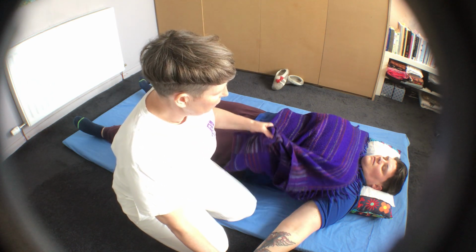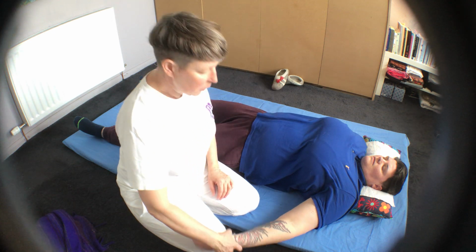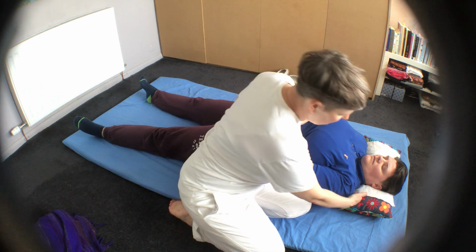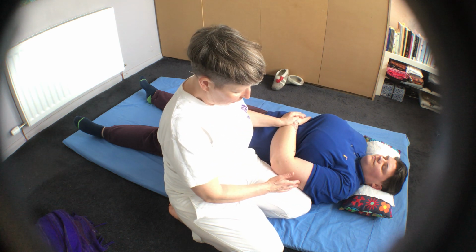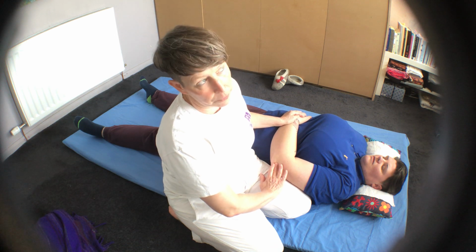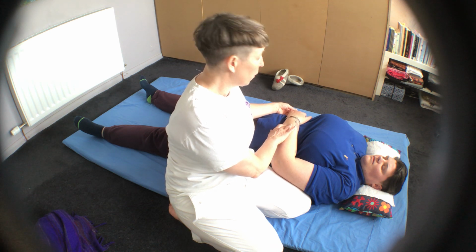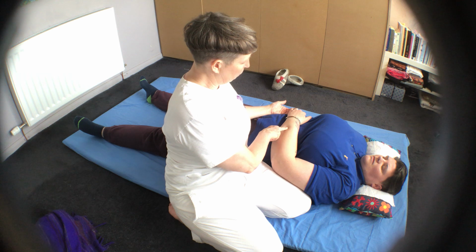I'm going to take this blanket off, Lou, if that's okay. It being triple heater, I didn't want my model getting cold. So now I'm going to lay the arm across the diaphragm. The meridian is coming down the posterior aspect of the shoulder and down the posterior aspect of the arm, curves around the point of the elbow, comes right down the centre of the arm, traditionally in the classical triple heater, but with Masunaga's Zen triple heater it's coming just a little bit posterior, remembering your anatomical position.